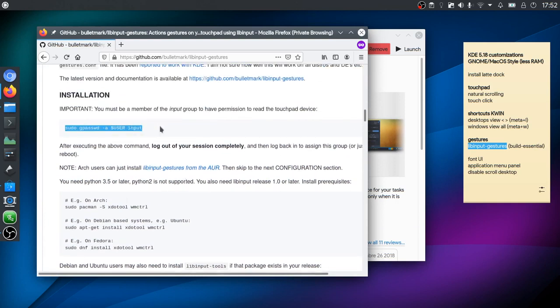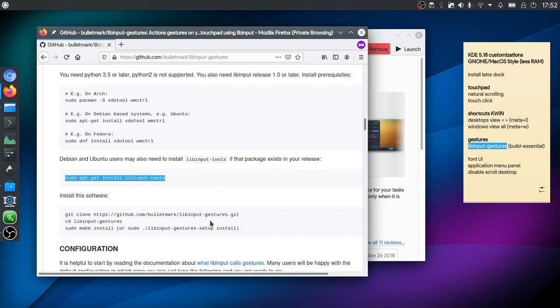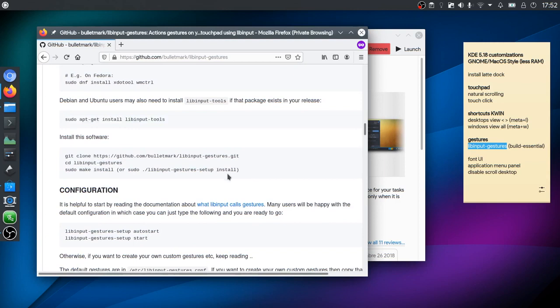You run this command, then you install the missing dependencies. I'm using Ubuntu, so I run this command and also this one. Then you have to grab the source code, and you also need to run these commands, but you also need to install the build-essential package from Ubuntu, because some dependencies are required.